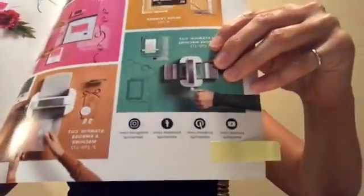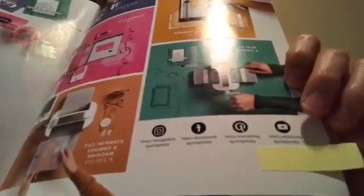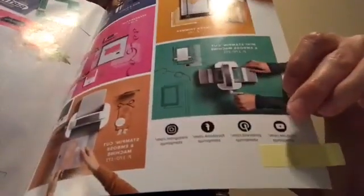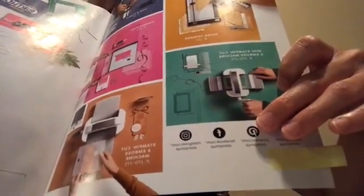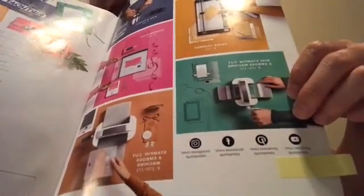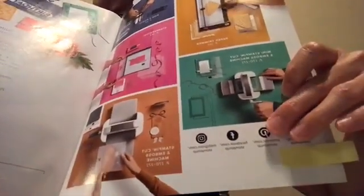So this very first inside cover page of the catalog shows you some places besides the catalog that you can get good inspiration from Stampin' Up using their products. So they've got YouTube, Pinterest, Facebook, Instagram, other things as well, of course, but those are some great ways. I personally like to watch video tutorials on YouTube. I make video tutorials on YouTube, so you can find handcrafted gifts there. And I like to use Pinterest to find project ideas, not necessarily the tutorials, but just pictures to inspire me. So I'll type in Stampin' Up, Nothing's Better Than Stamp Set, which is one we'll get to shortly. And then I'll see all sorts of projects people have made to get ideas. So that was the first thing I wanted to show you.